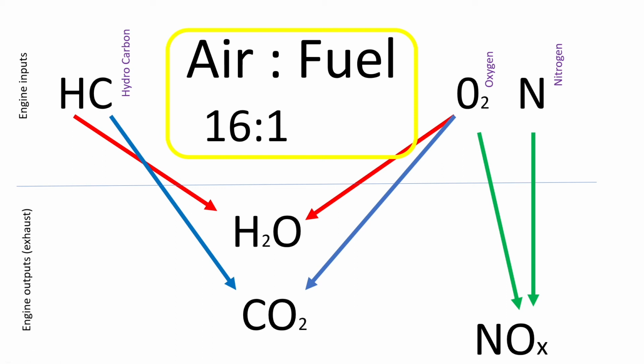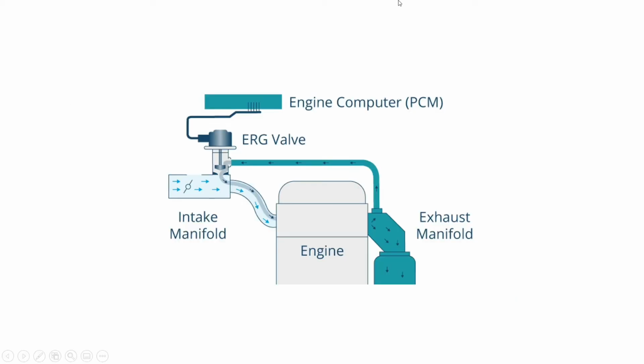And that's what the EGR valve does. I've just noticed on this diagram that it's labelled up as ERG. That should say EGR, Exhaust Gas Recirculation Valve. Now, here we've got a diagram of an engine, and the intake manifold is allowing the air to flow in, and that would obviously be mixed with petrol, and that flows into our engine, and we go through the 4-stroke cycle and combust the fuel and air.